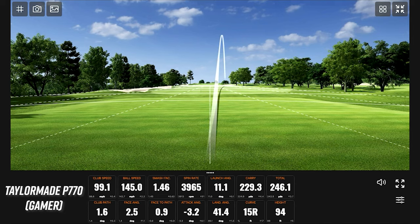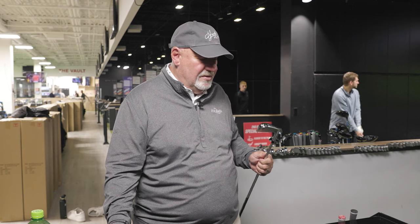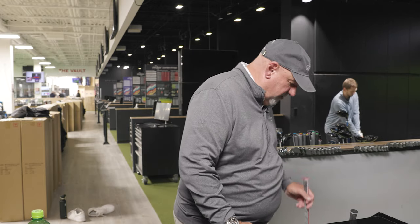All right, so let's try, I brought a few things. So let's try a little TaylorMade UDI 20 degree. Sweet. Let's see what it does. All right, and I have a couple other ones. I have another TaylorMade and I have a Ping. You know, and we'll get an idea of what kind of distance we want. Let's see what we got.